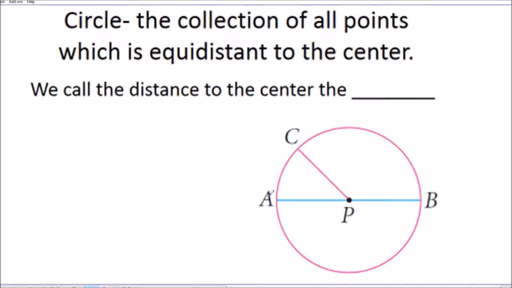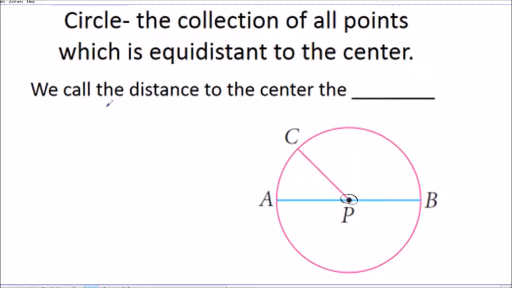The circle is all this stuff out here in pink. This thing going across the middle here, that is not part of the circle. It's a measurement of the circle, but it's not part of the circle. And this right here, that's not part of the circle either. That's a measurement of the circle. This point, is that part of the circle? No. It's the collection of the points that are an equal distance from that point in the center.